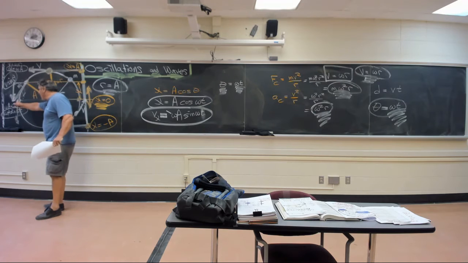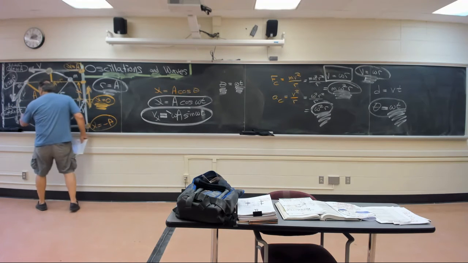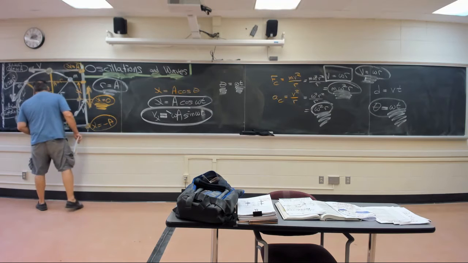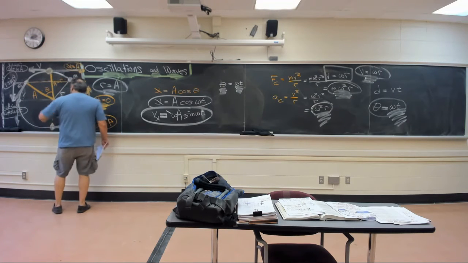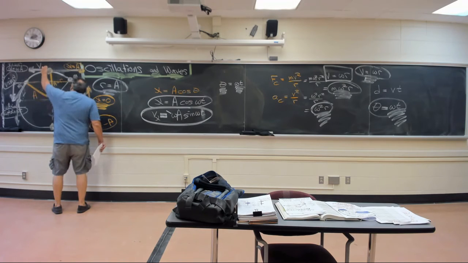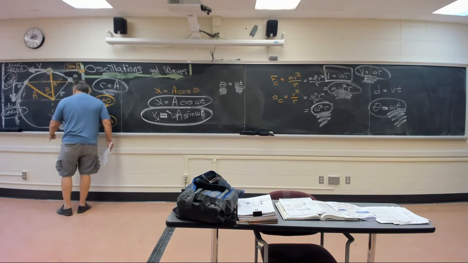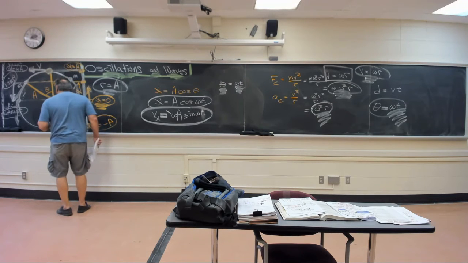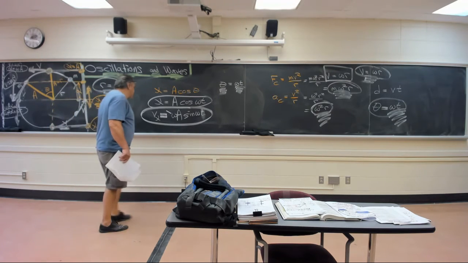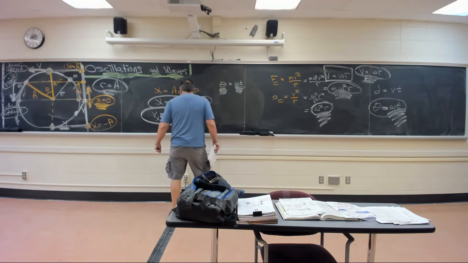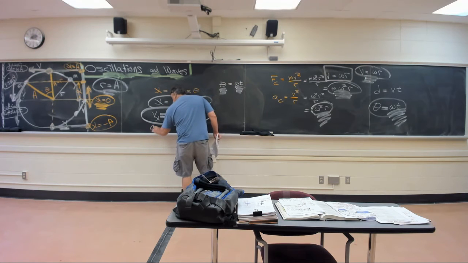There's zero acceleration right here, and zero acceleration right there. At the highest speed, there's no acceleration, zero acceleration. At its lowest speed is the greatest acceleration, the greatest yank right back to get it. It's as simple as that. Now, how are you going to get the acceleration of the shadow? How does that all play out?